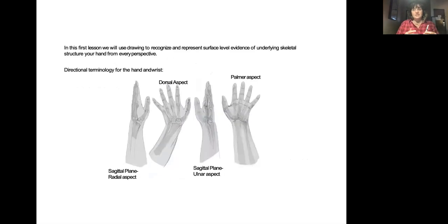All right, the first thing that's going to be helpful, and these terms will come up as we talk in all sorts of different stages of the body, is knowing the anatomical, technical speak for the directions and planes of the hand. And later we'll connect this same language to the rest of the body.